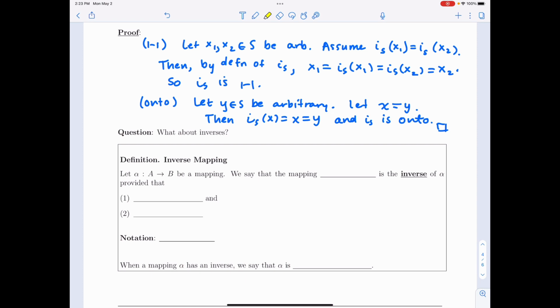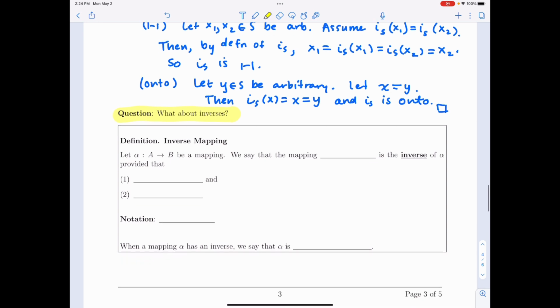And so the next question that we want to answer is, now that we know we have an identity element, what about inverses? Do mappings have to have inverses? Do all mappings have to have inverses? And if it's not all, then which ones have them? So we know, for example, from matrix multiplication that not all matrices are invertible. The same is true for mappings. Not all mappings are invertible.